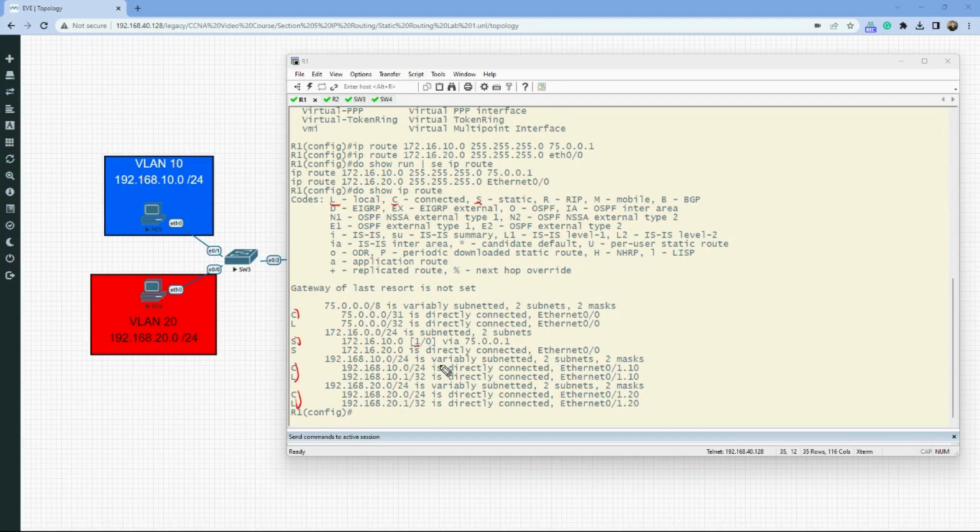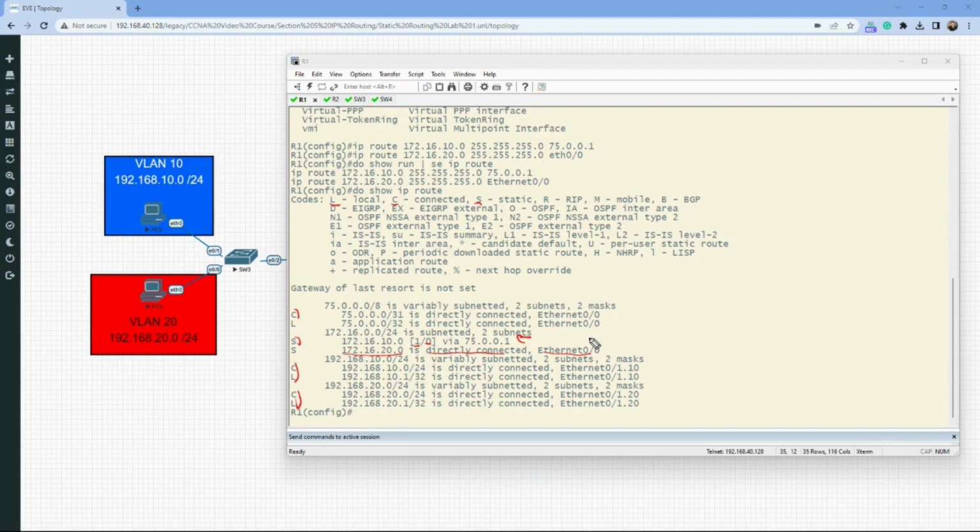We can see the administrative distance, and we can also see the metric here, which is just a 0, right? And we can see how we reach that network via 75.0.0.1. And then we see this one here, which is a little different. This is saying it's directly connected via Ethernet 0/0.